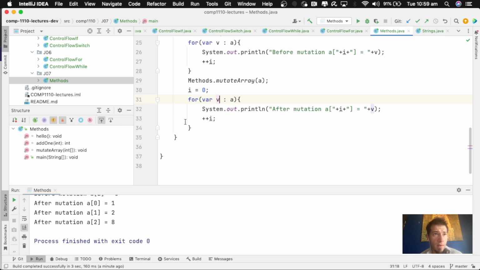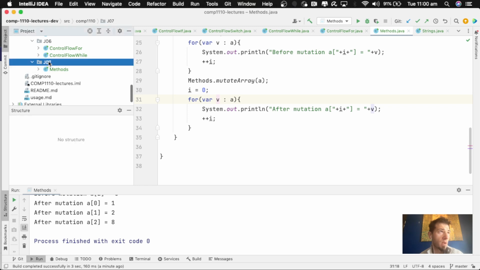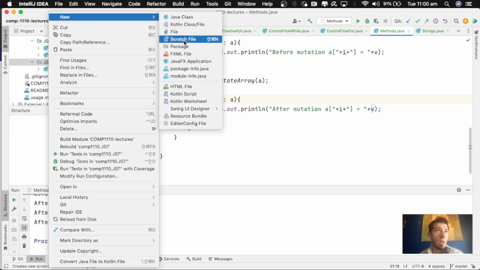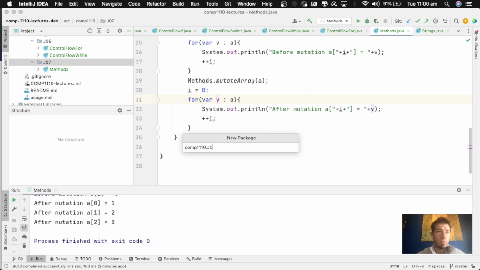Now let's talk about classes and instantiation of classes, or in other terms, our O1 unit. So in order to do so, what I'm going to do is create a new package that I'm going to call O1.